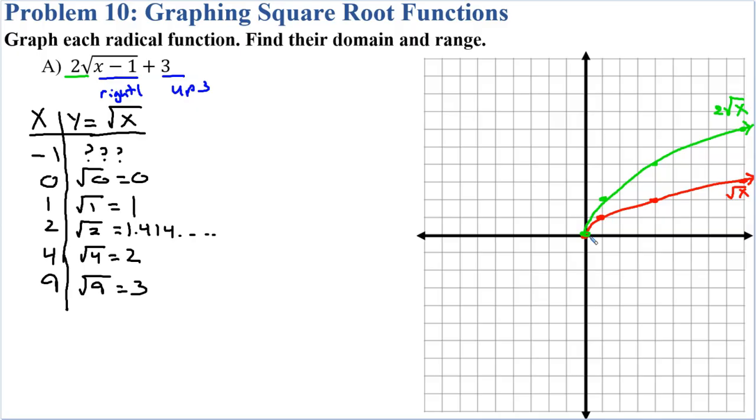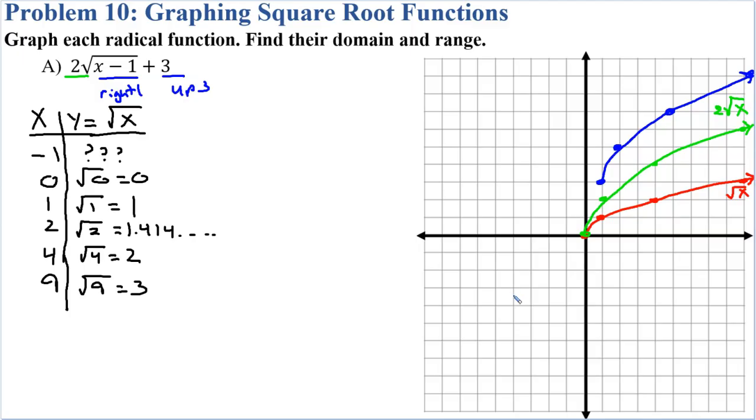So what I'll do is take each of these green points and move them right 1, up 1, 2, 3. Right 1, up 1, 2, 3. Right 1, up 1, 2, 3. And then same thing, right 1, so kind of off the graph, up 3. The final graph is going to look like what we see here in blue. That's the 3-step process for drawing this one.